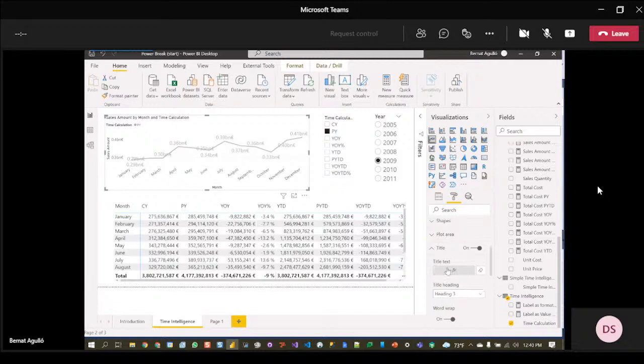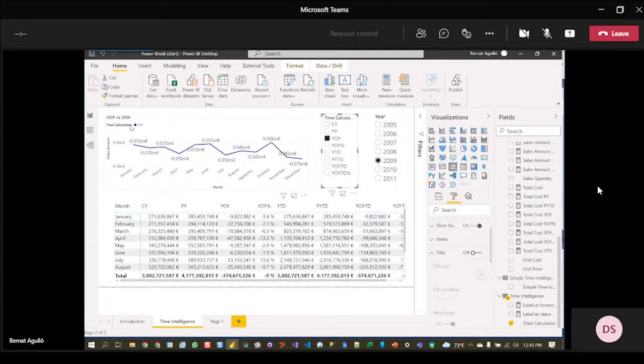Wait, did this work? Okay, yeah, you see, 2009 versus 2008, we're filtering by 2009, and this gives you some idea, okay? But this is not changing really, is it? Is that the previous year? There is something weird going on here, huh?